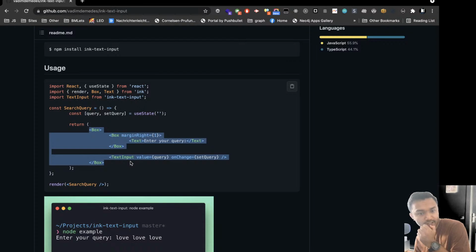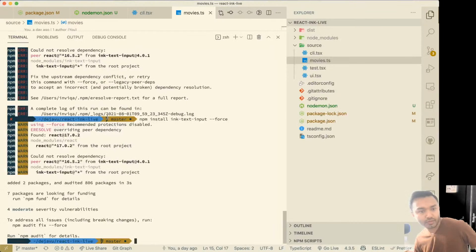So it's trying to set query. We don't have any inputs yet. I mean props, but this looks like what we want. We won't be creating a new component for this for now, but let's see.